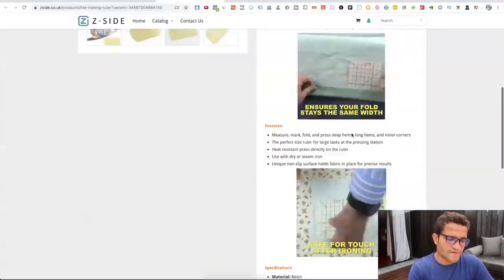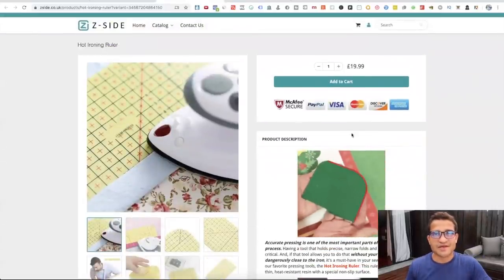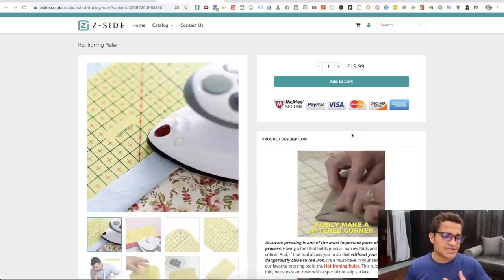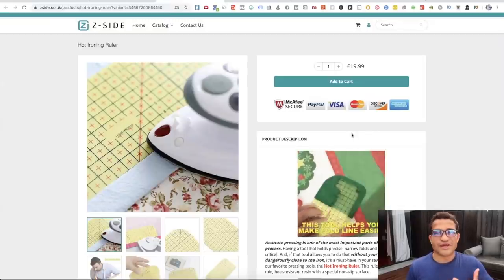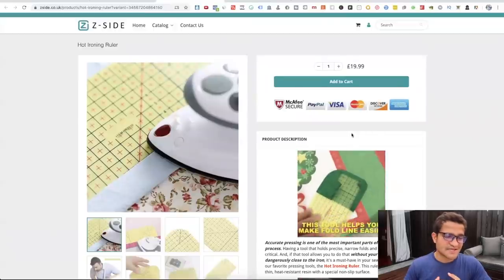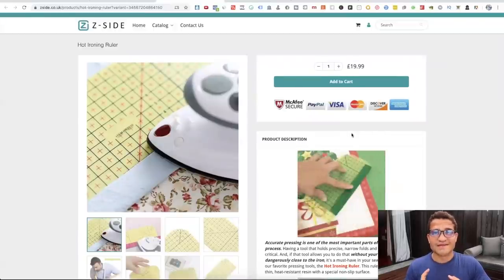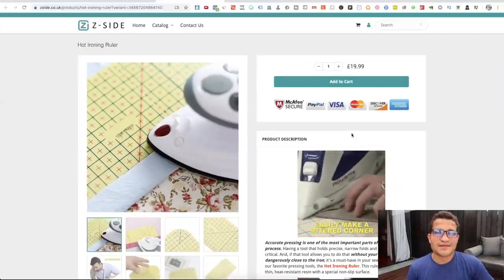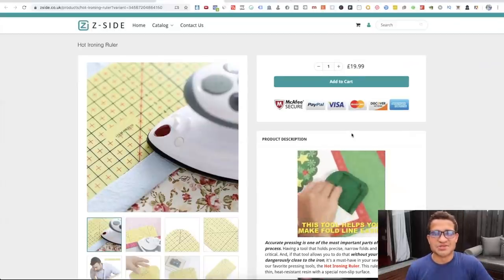This product could be really good for moms, grandmothers, or even just parents that have a house and have kids and need to iron a lot of clothes. Professionals that are constantly ironing clothes for themselves, suits, anything really professional that they can put on for a gala. Also, older women, I would actually target 60 plus on Facebook, and then target women that are interested in sewing and sewing kits, sewing machines, all of that, and then upsell the ironing ruler, because it's really tied in to the sewing niche.